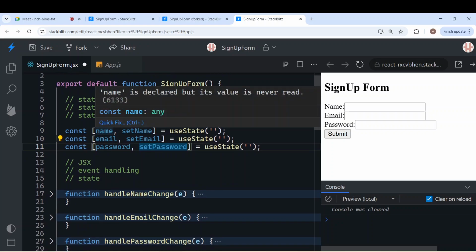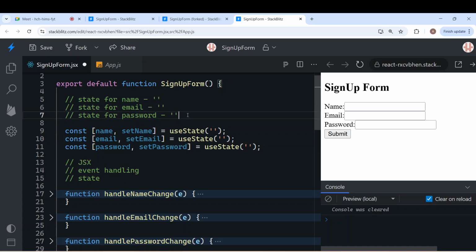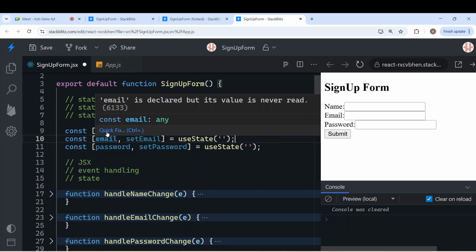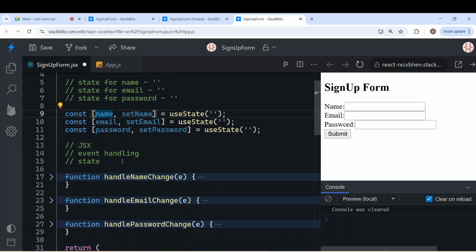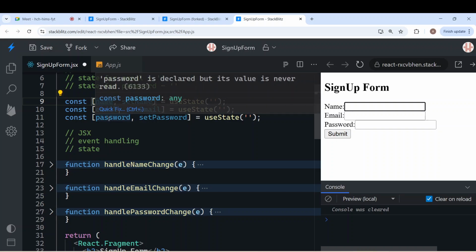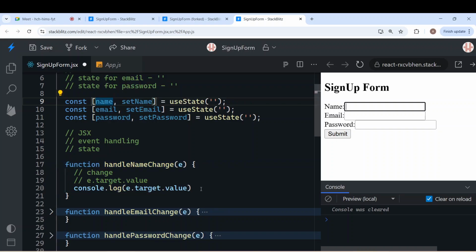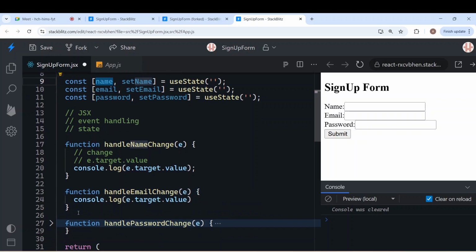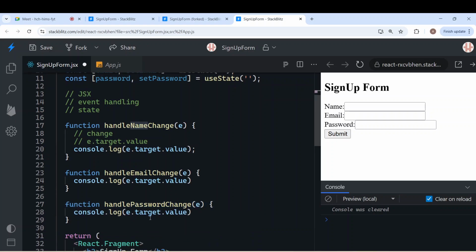Now the thing is, how do I connect? Correct? So we have declared these variables and we have put them at the top. Fine. But now how do I get the value? How do I get the value of this input into the state? Yes, we have seen this handle change or event handler is giving me the value. But then how do I get the value into the state variable? Anybody has a clue how do I get that value into a state variable? Now we have got the final value in e.target.value. And this event is triggered every time there is a change in that particular field.